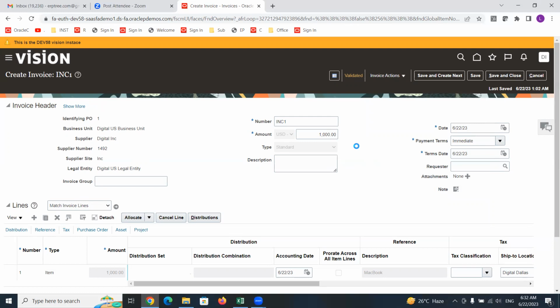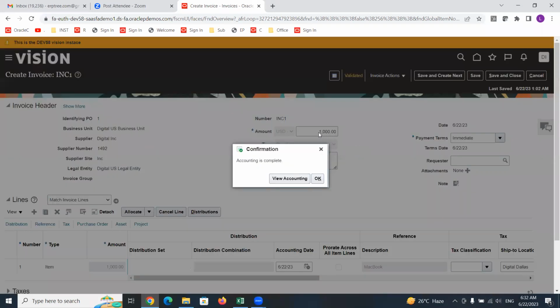So when you create an invoice by matching with the PO, you need not create the lines and distribution. System can copy that lines and distribution information from the PO. That's how you can set a control. If the supplier is giving an invoice for 2000, you may enter 2000 in the invoice header level. But the lines system will copy from the PO, that would be 1000, because the PO is for 1000, lines will be created for 1000. When you submit for validation, you will come to know the supplier gave the wrong amount.